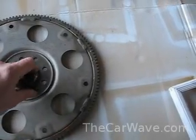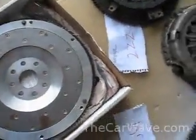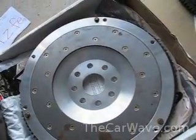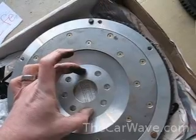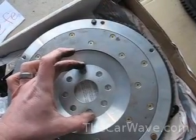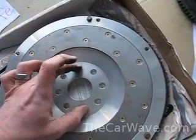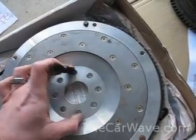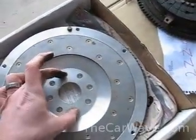The turbocharged 2nd gen MR2 people like to use the 2.2 liter 5S-FE crank to make strokers, and those flywheels actually come slotted. My understanding is that as long as they're slotting outwards, it's as strong as or stronger than the original unmodified flywheel, but if you ever slot it inwards, you'd lose strength. So in theory, this flywheel could be modified to use on the 1GR-FE motor by expanding that out.